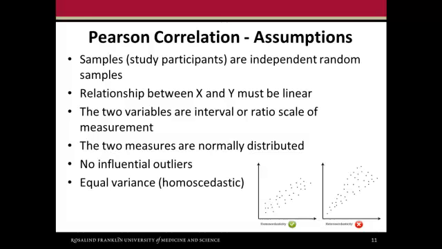Another assumption is of equal variance, called homoscedasticity. In this plot you can see as we move from low values of X to higher values of X, the spread in those data points is consistent. So if we drew a line through that, with the increasing trend, all those data points would be quite consistent. But heteroscedasticity is on the right-hand side, and that means unequal variance, so the data are more tightly packed together with lower values of X, and as we get to larger values of X, that spread really increases, and so that violates some of our assumptions.